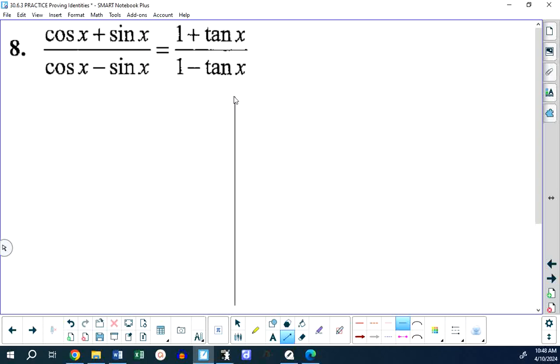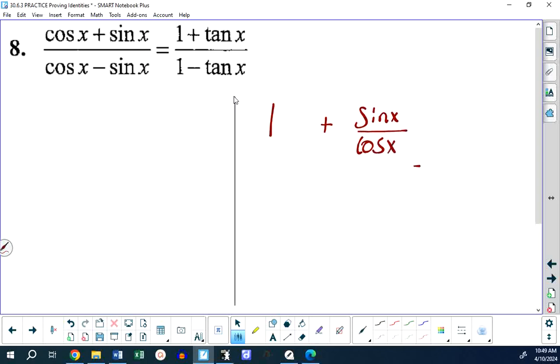So when I say do what you can do, there is only one path you can take right now, and it's to write the tangents as sine x's over cos x's. So I'm going to do that. And anytime I go through any of these proofs today, everyone, I am not going to be worried about writing the reason for the identity shift or change. So this is 1 plus sine x over cos x over 1 minus sine x over cosine x.